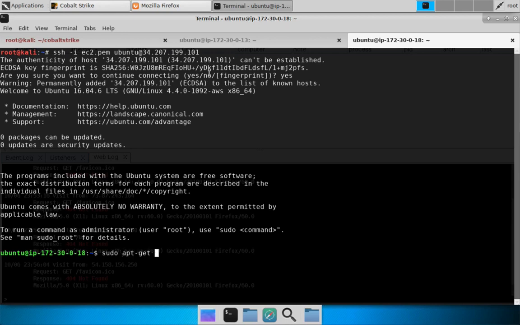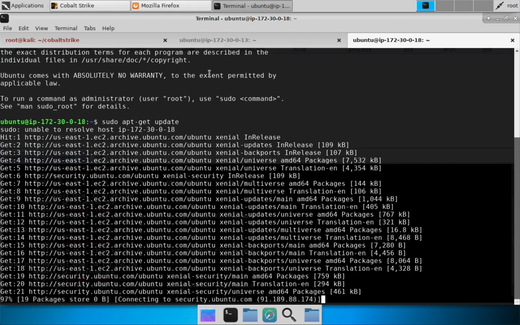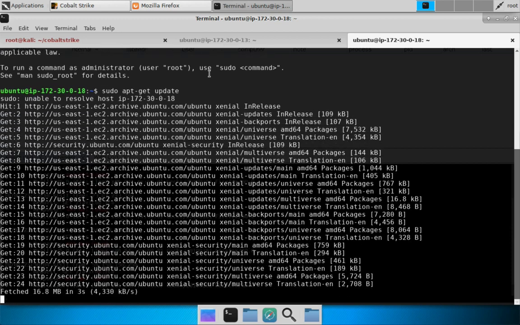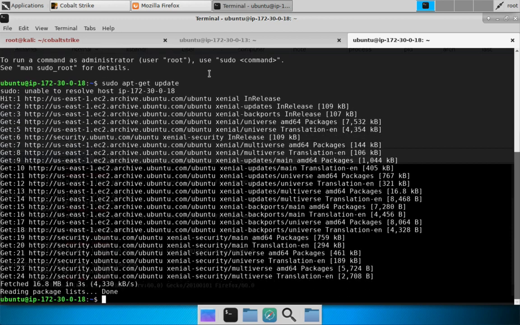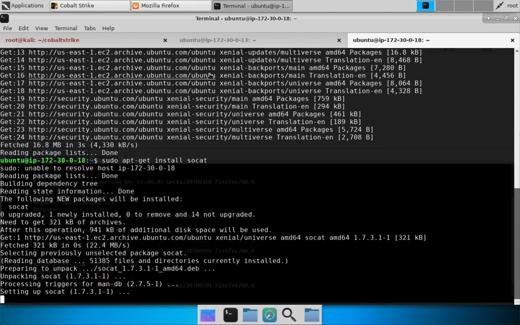And we're going to do a sudo apt-get update, because I always like to make sure I have the absolute bleeding edge version of SOCAT. And we're going to do an apt-get install for SOCAT. We're going to run screen.